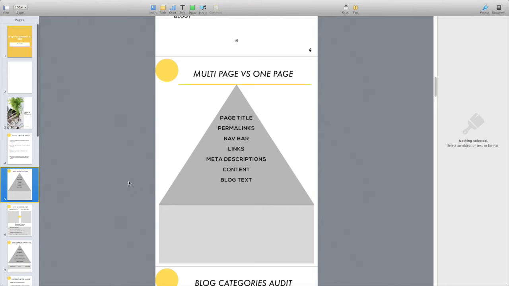Then, of course, the blog text and the blog content, because now you are uniting your blog with your site if you haven't done so, and you have to optimize your blog. So I do think that one page can be done. I think it could be great for new projects and new sites, but if you're not optimizing your blog, if your blog is brand new, just having a one page and having that blog in the root domain, in my honest opinion, I don't think that really will solve the complaint that some people are saying, that they already have seen drops in ranking.